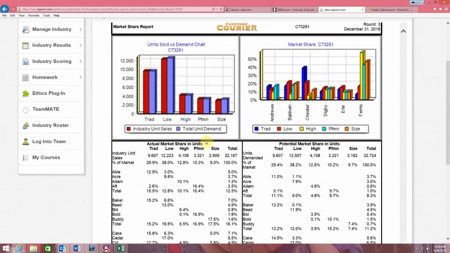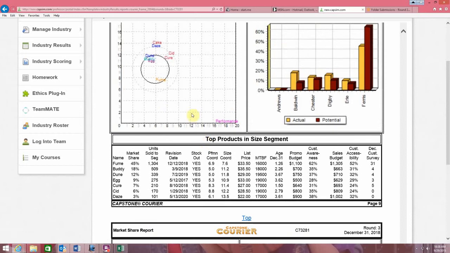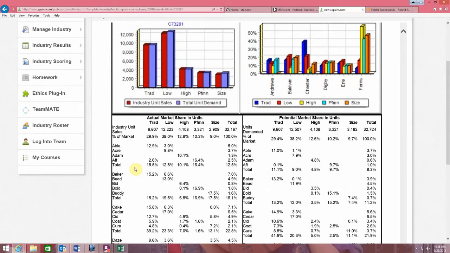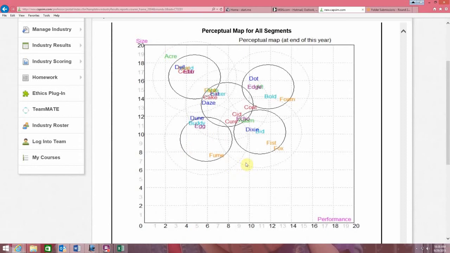Was it Echo that sold quite a few in this one? Egg, I'm sorry. So it was Erie's egg product, but we can tell. You can tell by golly what Ferris's competitive position is, what their strategy is. Okay, that shouldn't be a secret. You can also tell that the student-run teams are not adopting that strategy.